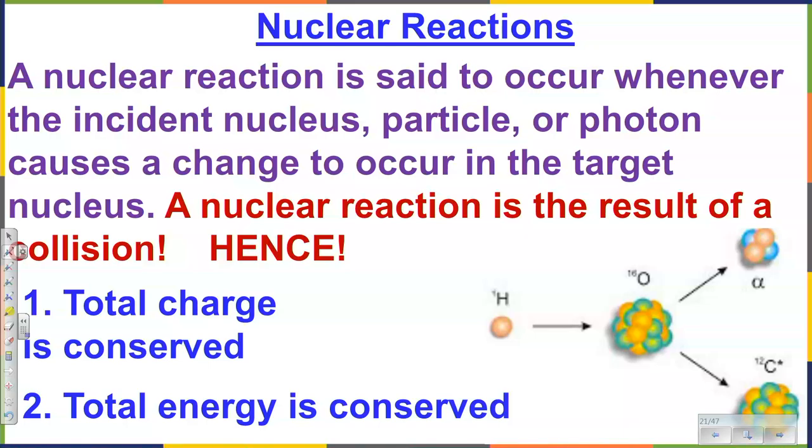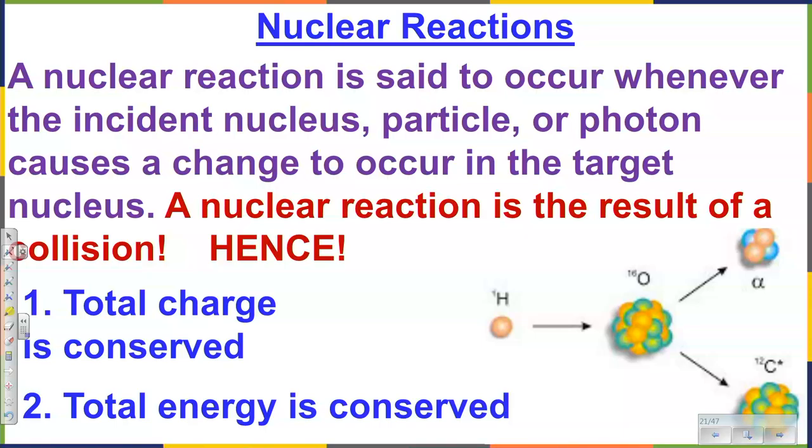This is a definition of a new type of reaction, an induced reaction. So we use this word decay, usually when a nucleus spontaneously decays. Some atoms are stable, or it takes too much time for them to decay, so we want to speed it up. And to do that, we just make it collide with something fast. We could use alpha particles to shoot, but alpha particles have a charge, so they are repelled.